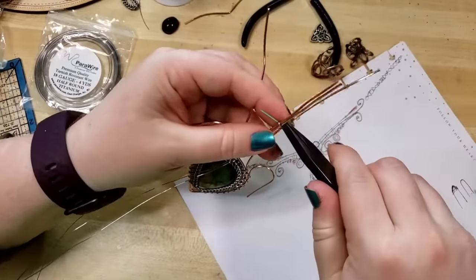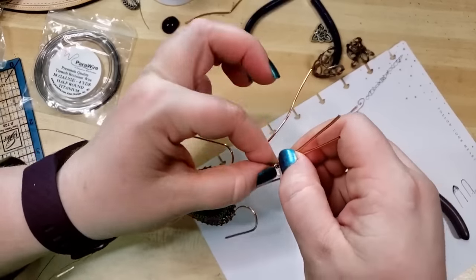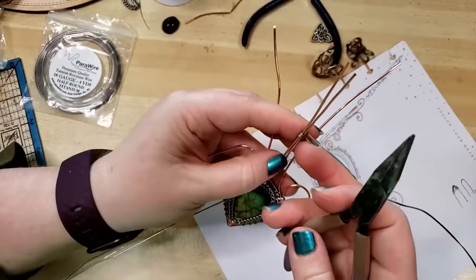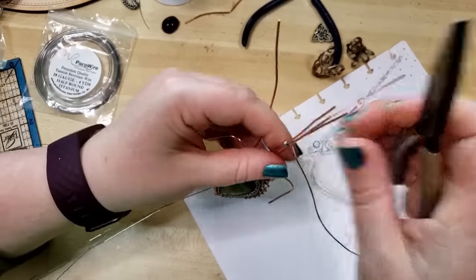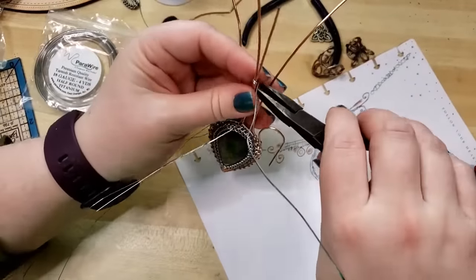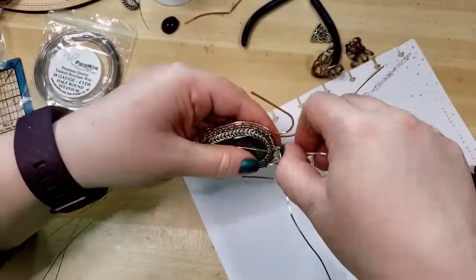And then I'm going to grab with my pliers and kind of cinch it down a little bit more. And then I'm going to hand wrap some more. But I'm going to actually lift that back up because I want this trimmed to where it will be centered in the back. Like, I want the wire terminating on what will be the back side, just because it looks very sharp, I think, if you can't see where the ends are.